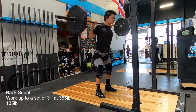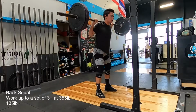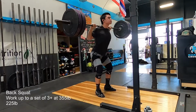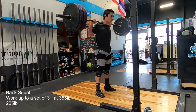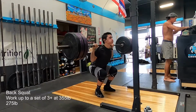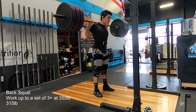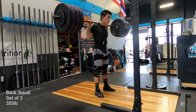Something to note was that after my hip warm up, I tried to show Chester a way to extend through the quads, and then something in my left knee kind of locked up, and it really worried me at the beginning of that. But I told myself that if I start to feel any discomfort as I'm squatting, then I'll stop right away. And as you can tell by me getting to 355 for the triple, I didn't feel too out of place. And yeah, I'm not sure how it's going to feel in the coming days, but here's my top set.